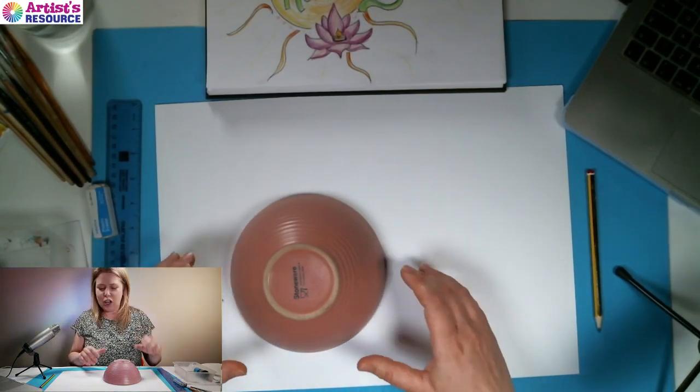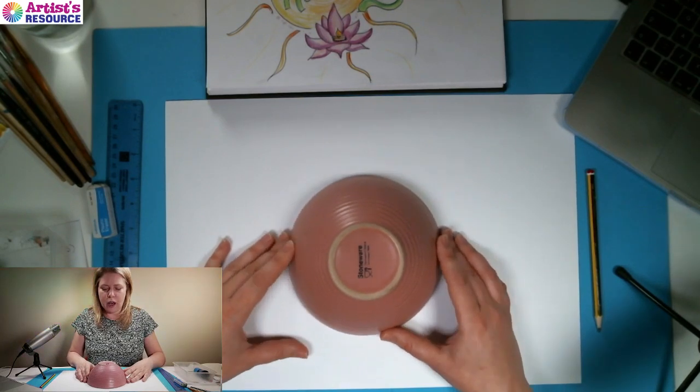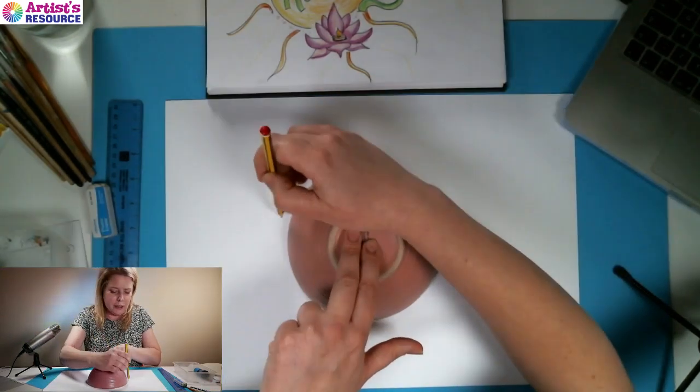Welcome. So yeah, you can put it wherever you like. This is a really flexible project. So I'm going to put mine sort of in the middle, but it might not be in the middle.